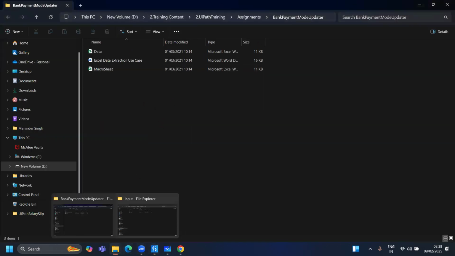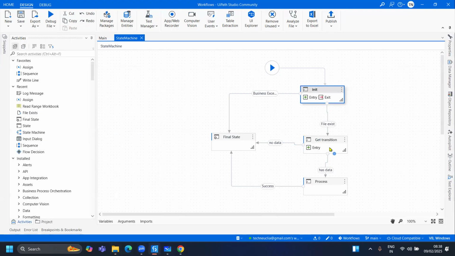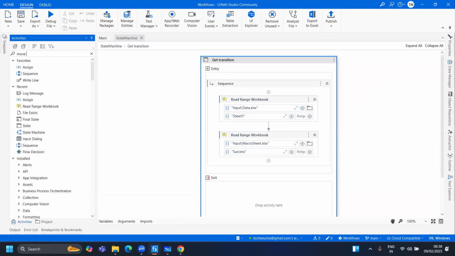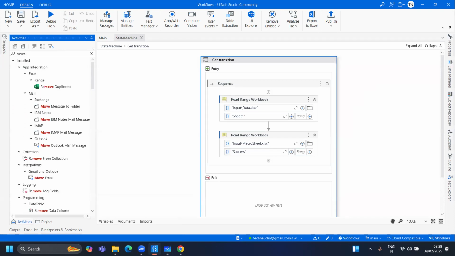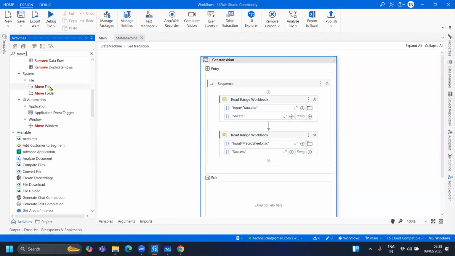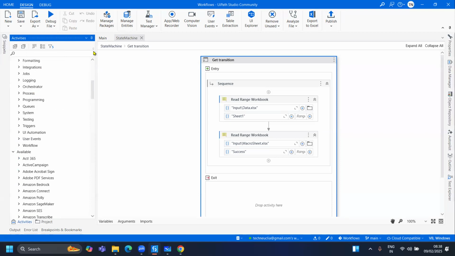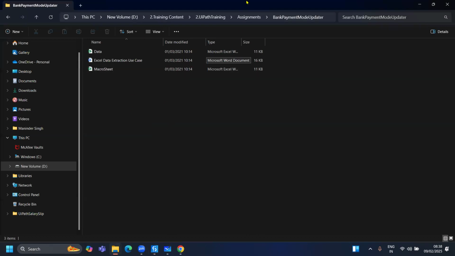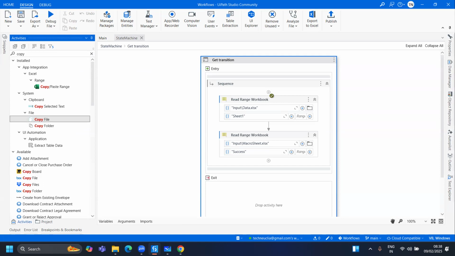what I need to do is copy the file. I can do copy, I can do move file, moving the file from there to here. I can use the move activity. There is an activity called move file. If you want to move a file, you can move the file. If you want to move a folder, you can do that one. So let me check, do I have copy file? Yes, so I will copy the file, because if I move the file, I can't use these two files later somewhere, right? So it's better to always copy the file.